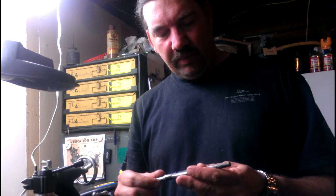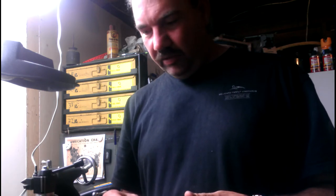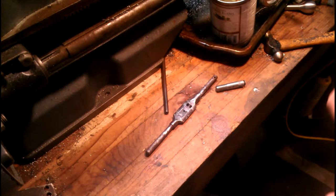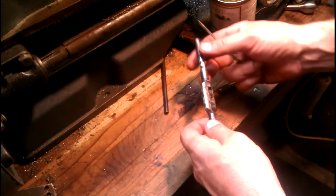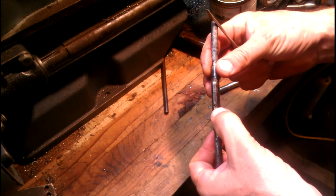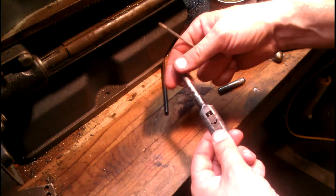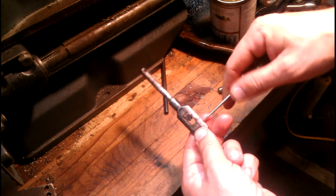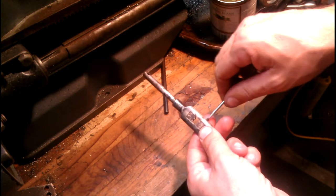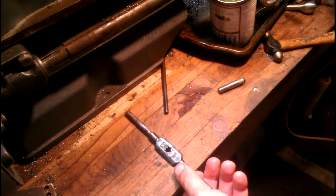I think what I might do now is take this thing apart just so you can see how the mechanism works. Let me pause the camera here and we'll come back and see if I can't get a view of taking it apart. Alright guys, let's see if I can film this without getting out of frame. I don't know if you can see right here — there's a little tiny set screw right there. That's what holds this block right here in. So I open this up, take out this screw. I'm gonna stick it on a magnet here so I don't lose it.